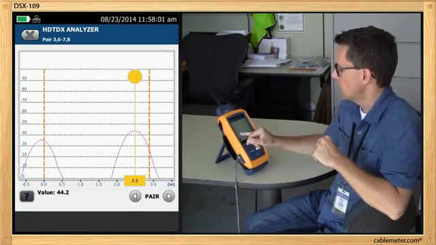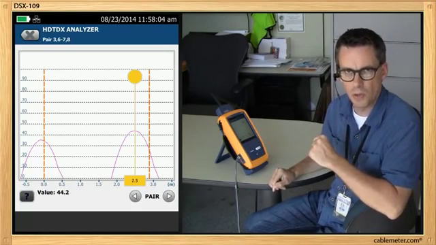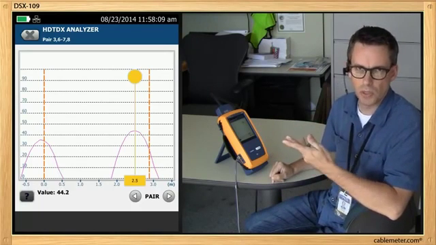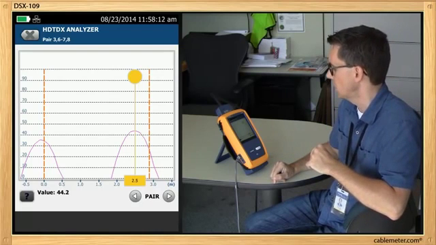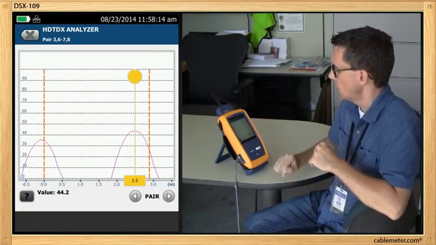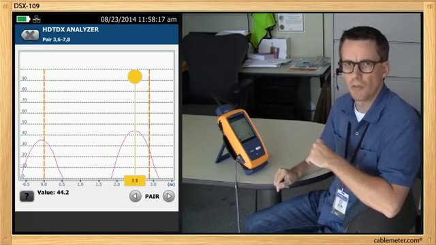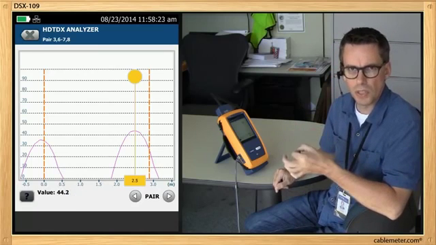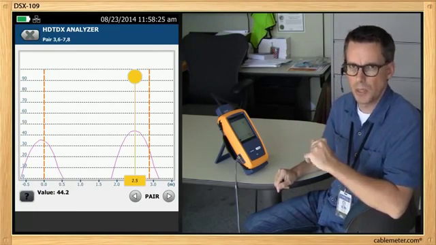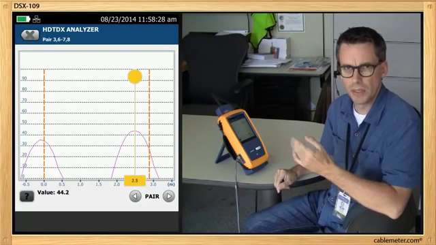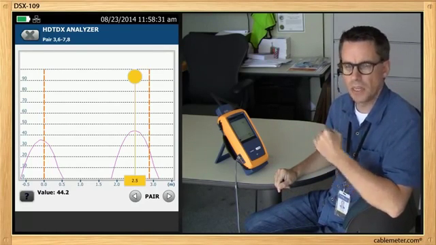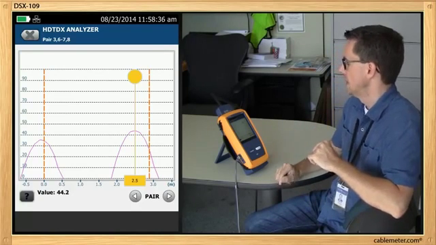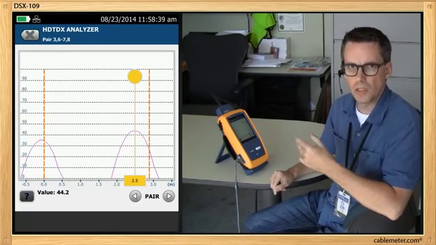So I'm seeing 2 spikes here. The first spike is my first connection at 0 feet, 0 meters. My second spike is my connection at the other end of this very short link, 2.7 meters, around about 8 feet. The cursor has automatically gone to the largest source of crosstalk and it's given me a value of 44.2%. Ideally, we want to see 30. 30 to 35 is ho-hum. 35 to 40, you're going to start seeing your margins come down, and anything over 40, you're likely to be seeing failing test results. So at 44.2, that is not good enough.